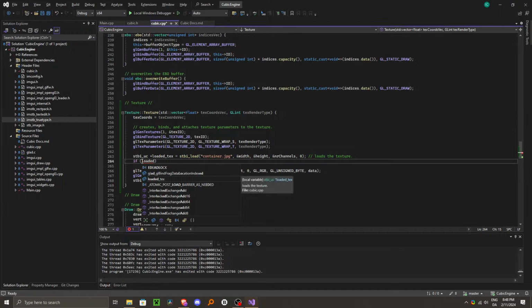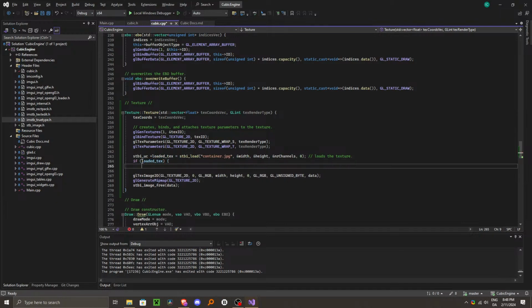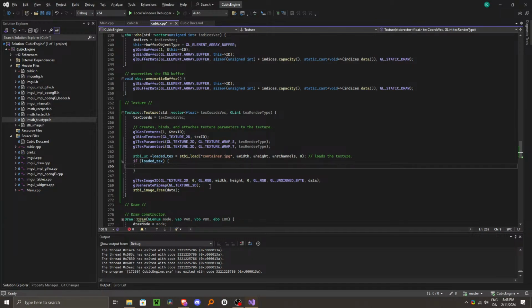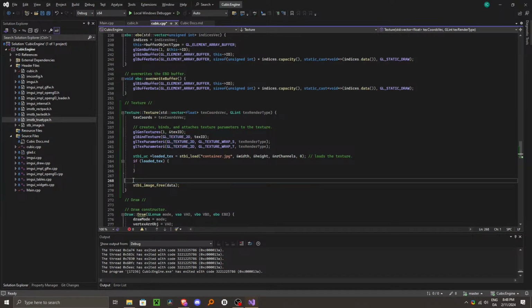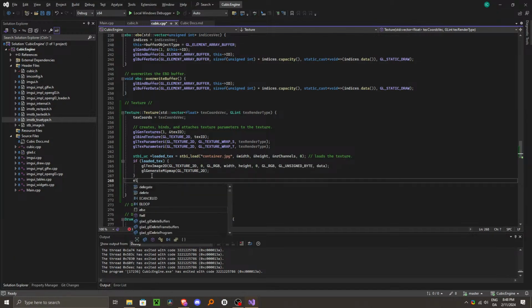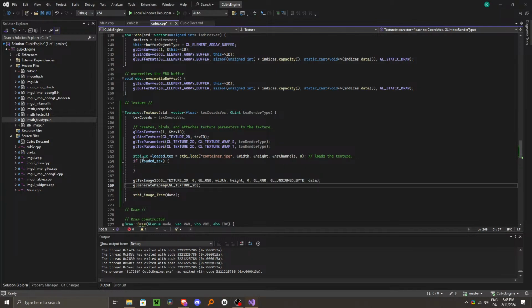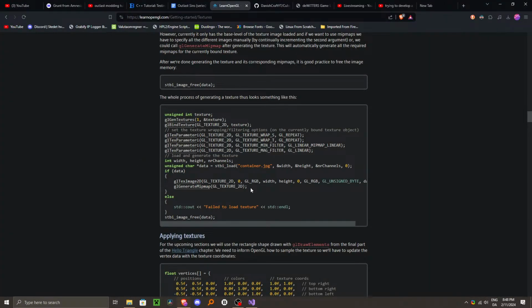But then if loaded text, then go do this. I mean, in theory, we could also just do, then go get something like this, failed to load texture.